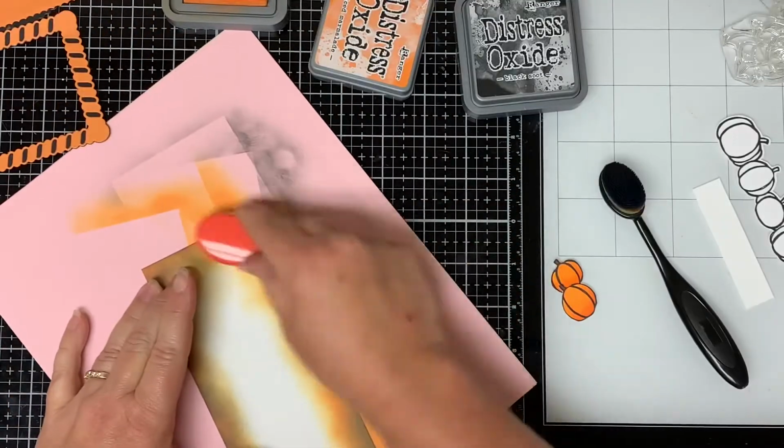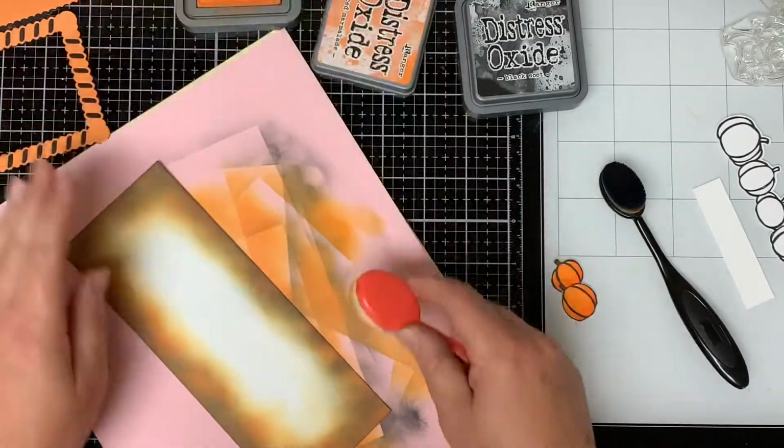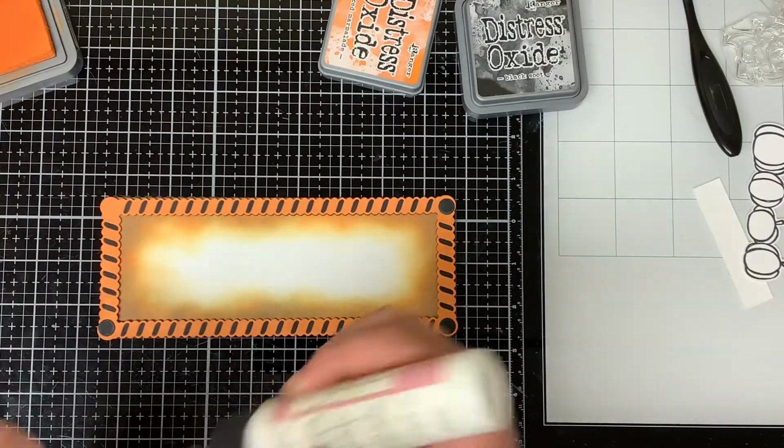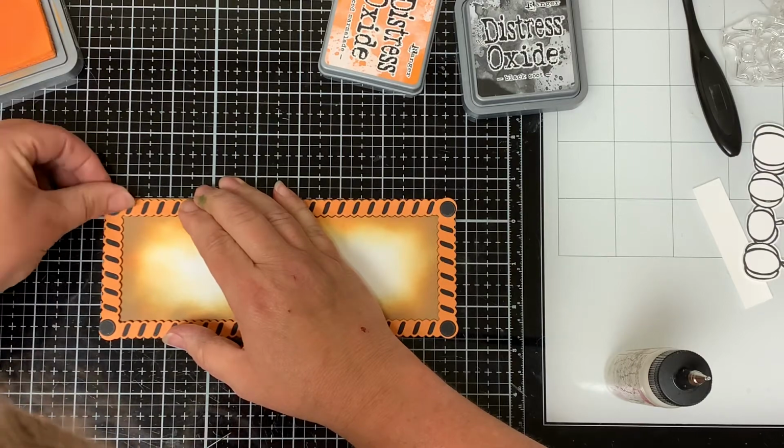But then after I did that, I decided I wanted the background a little more orange than it was, so I go over it again with the spiced marmalade. When I finish the background, I glue the little black dots on all the corners of the twisty frame.